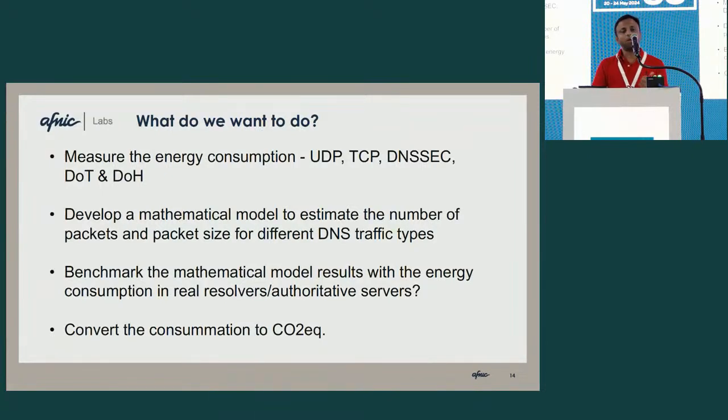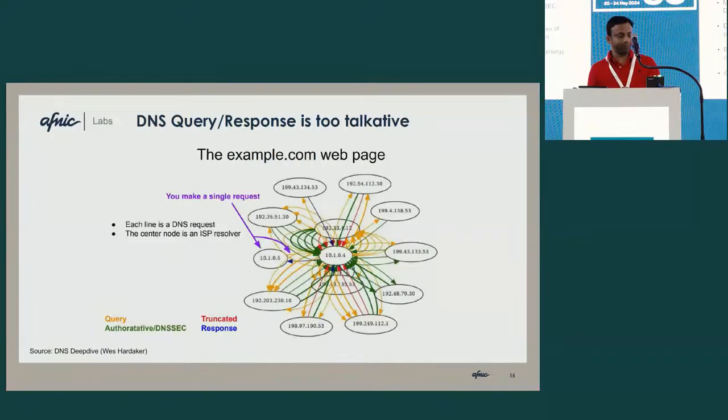We want to benchmark the mathematical model based upon real measurements that we have and approximately evolve this mathematical model so that we have an accepted confidence interval. Finally, we want to convert the measurements into understandable terms, that is CO2 equivalent, as we did in the scope 3 earlier with the supply chain activities for the DNS.